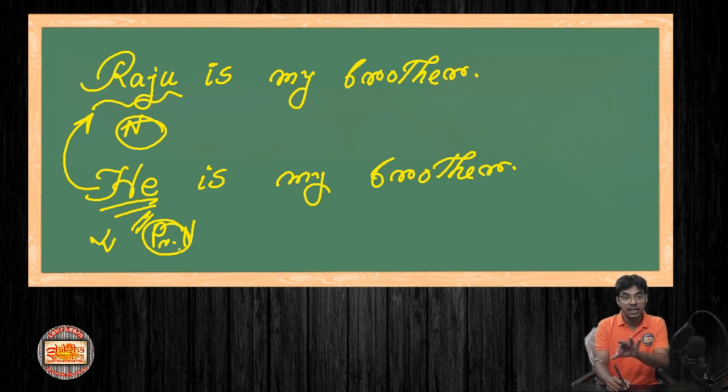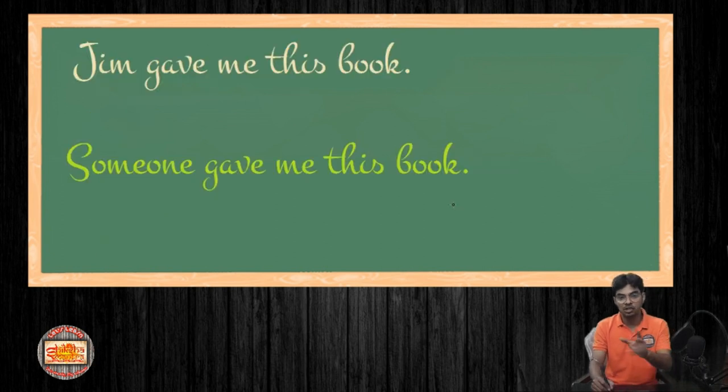So we have replaced this noun with a pronoun and quite consciously. So we are quite aware of the noun. And whenever I ask you, who that he, who that pronoun is, obviously, you would answer very easily. There's no chance that you won't say who that noun. I don't know. So how a pronoun can be indefinite? It's always definite because we are replacing the noun with a pronoun.